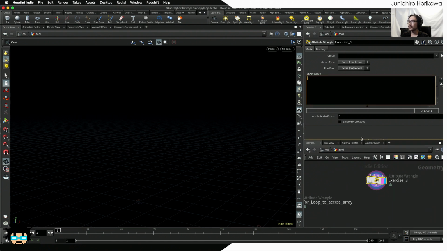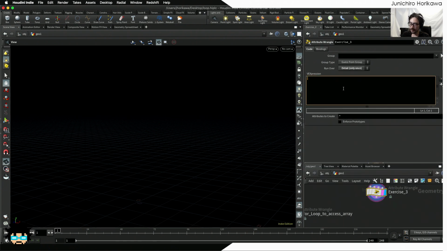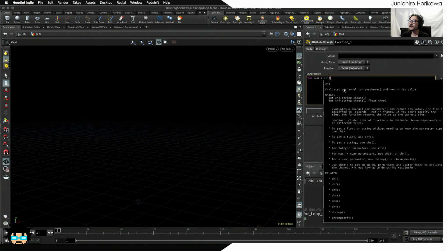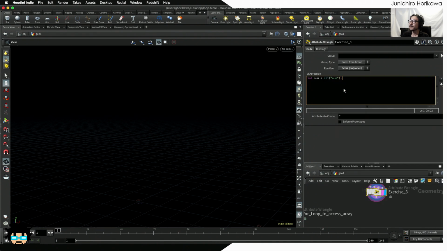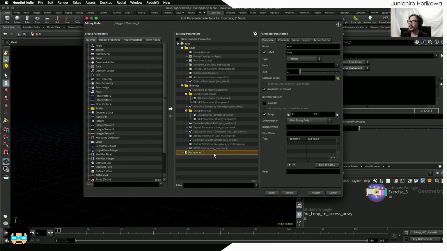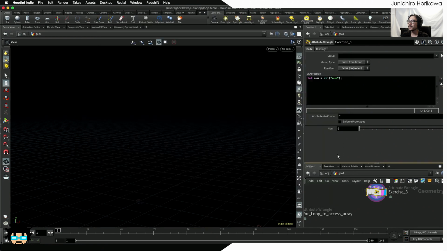Open up the code editor, and first of all, I'm going to set the number of points that I want to create using chi num. Let's also increase the number of points that I want to create from 0 to say 100 as a range.